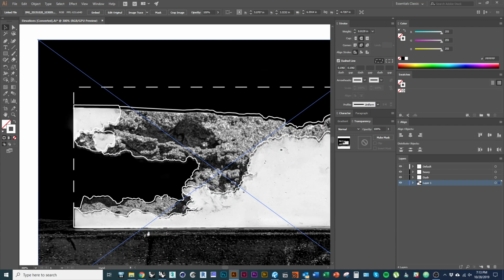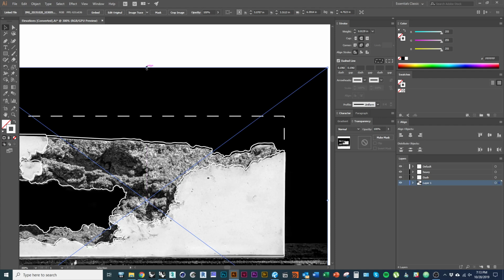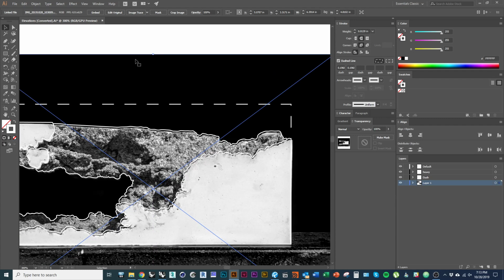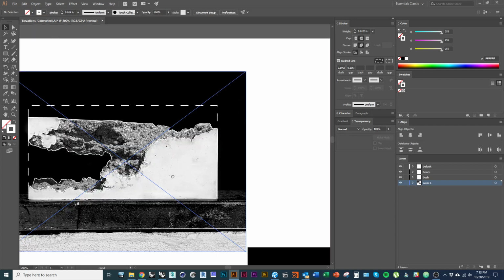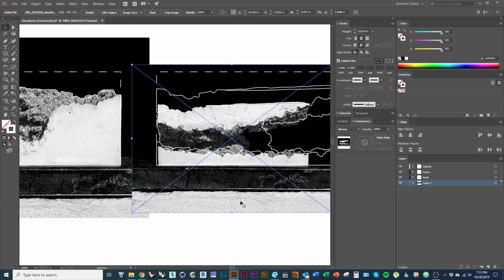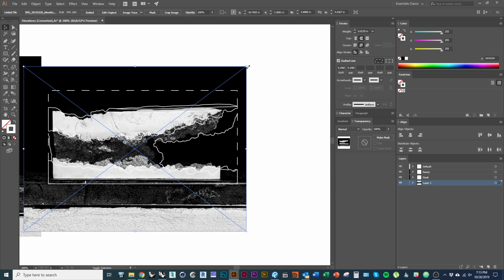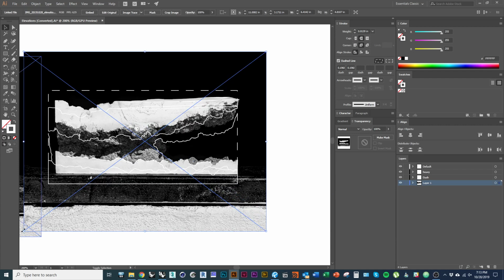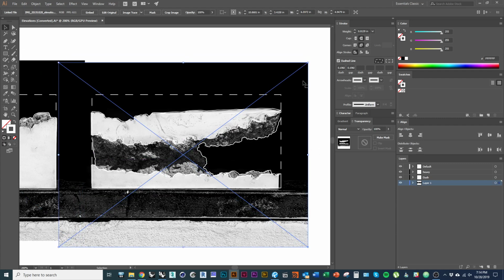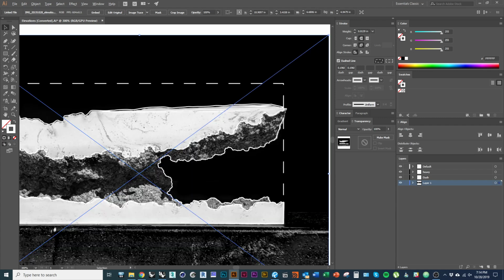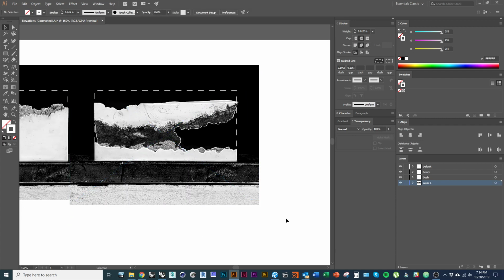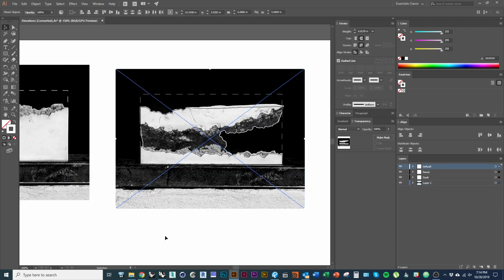Okay, looks pretty good. I can select all this stuff at once and move it around.